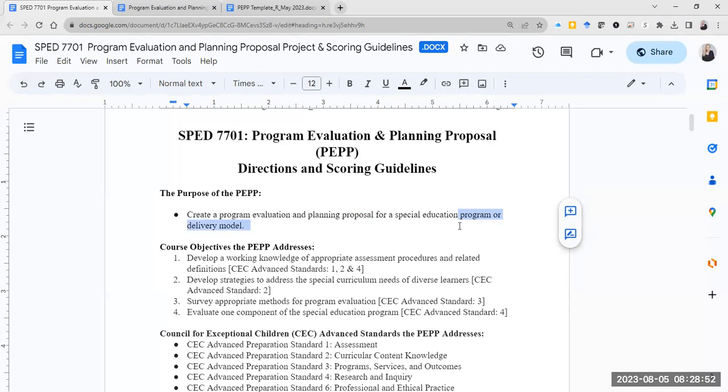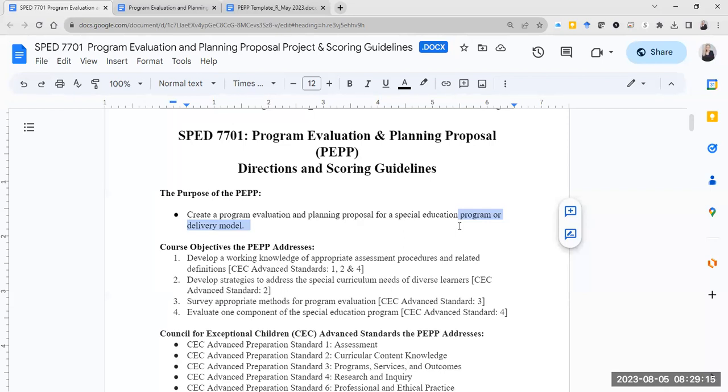So that might be co-teaching. That might be an inclusive classroom. Maybe it's a separate class or a CBI model or preschool special needs, kindergarten special needs, an autism classroom or autism classrooms. So we're not looking at curriculum here. We're looking at program or delivery models.